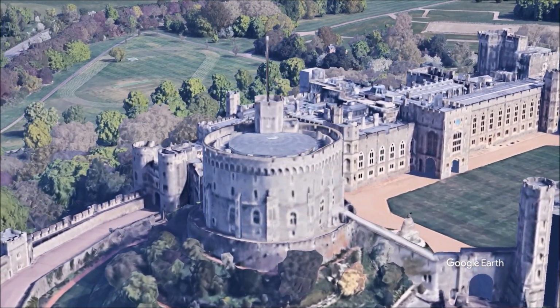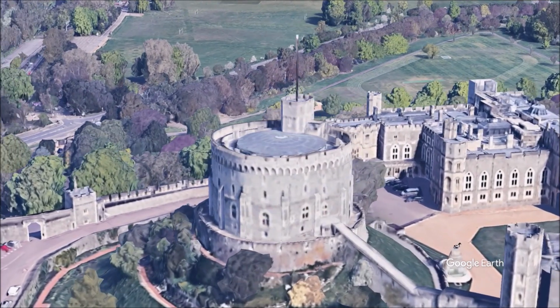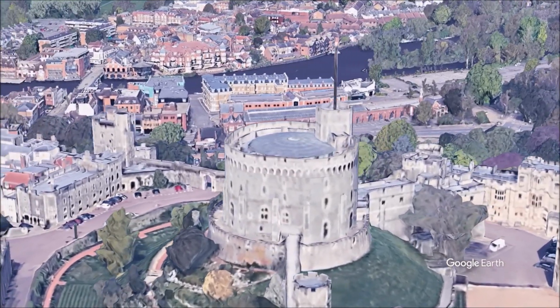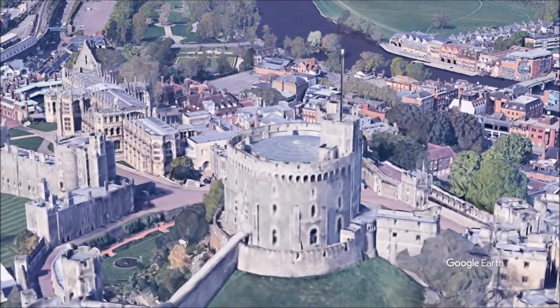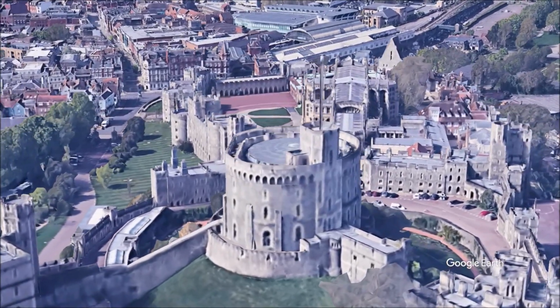Gradually replaced with stone fortifications, the castle withstood a prolonged siege during the First Barons' War at the start of the 13th century. Henry III built a luxurious royal palace within the castle during the middle of the century, and Edward III went further, rebuilding the palace to make an even grander set of buildings in what would become the most expensive secular building project of the entire Middle Ages in England.